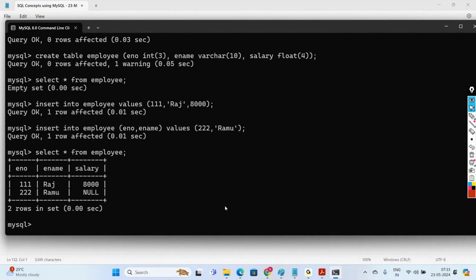Now let us insert some more records into the table. Insert into employee values 333, the name and salary. One more. If I want to add one more record, just say comma. 444, the name and salary. 555, the name and salary.